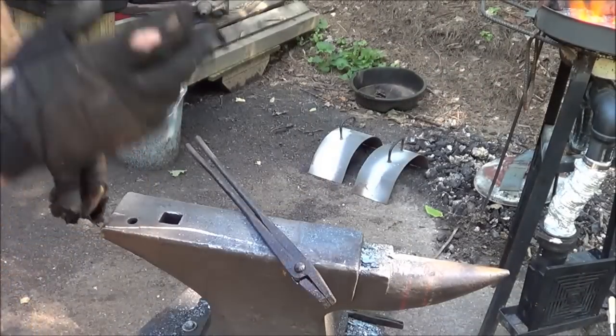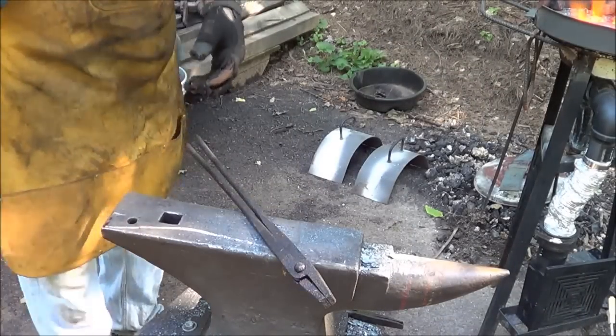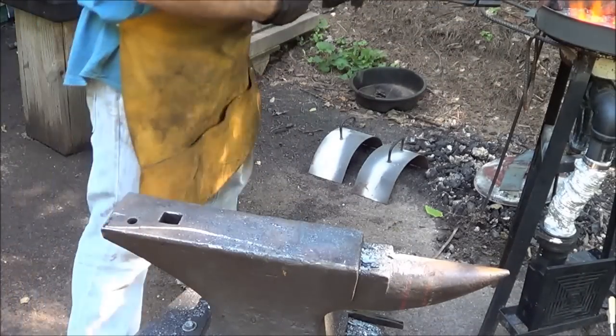Goes right to the contour of the frame, and I think with those corrugated pieces I'm going to put in there, I think I'm going to be good. So let's get that bottom dimpled and bent. So what I'm doing now is I'm putting a couple of dimples in to compensate for that protrusion.